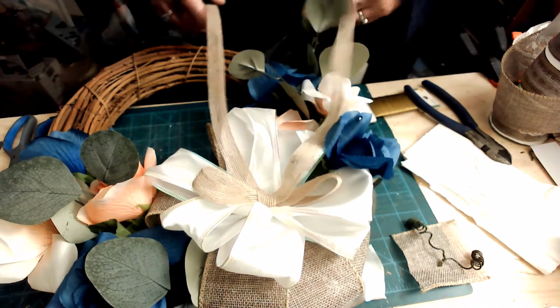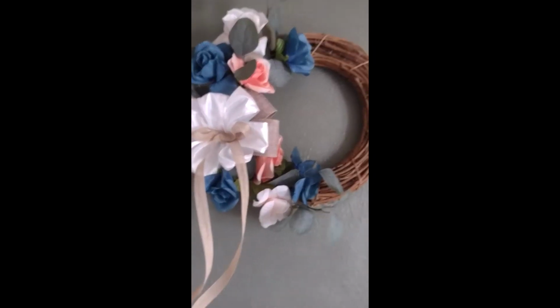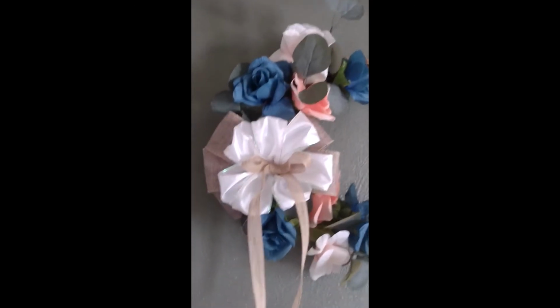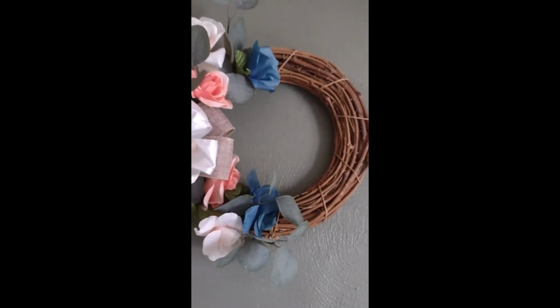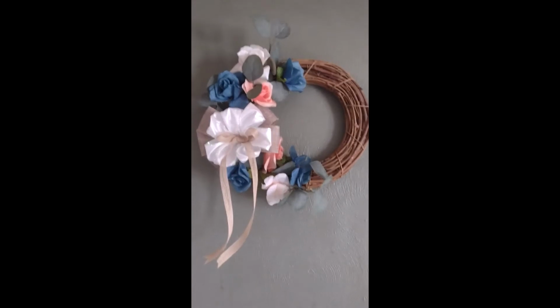But it turns out really pretty. Very, very pretty. And these always give the appearance of like a big loop on the other side. Like you have the flowers all on this side, then the other side looks like it sticks out, but it doesn't. It doesn't look that way in real time. Anyways, I hope you like it.